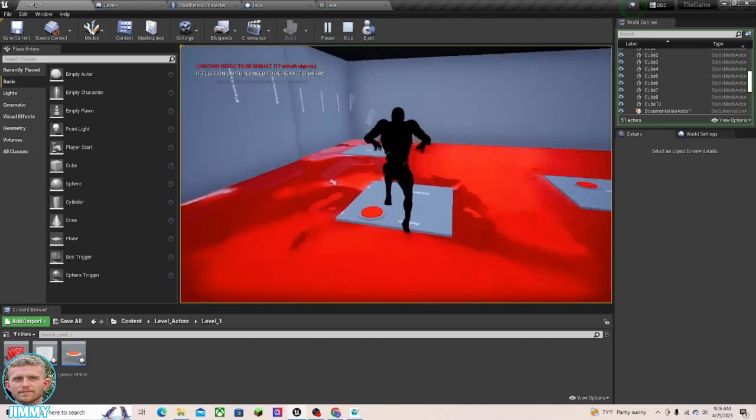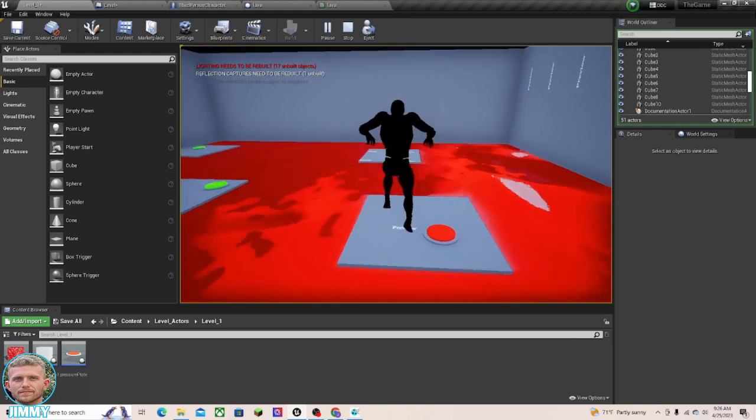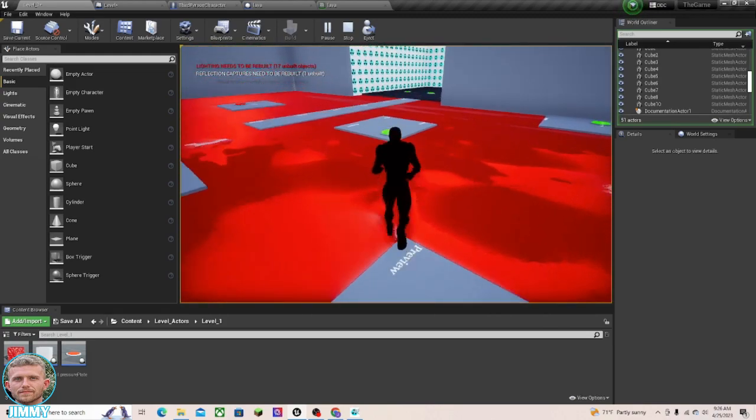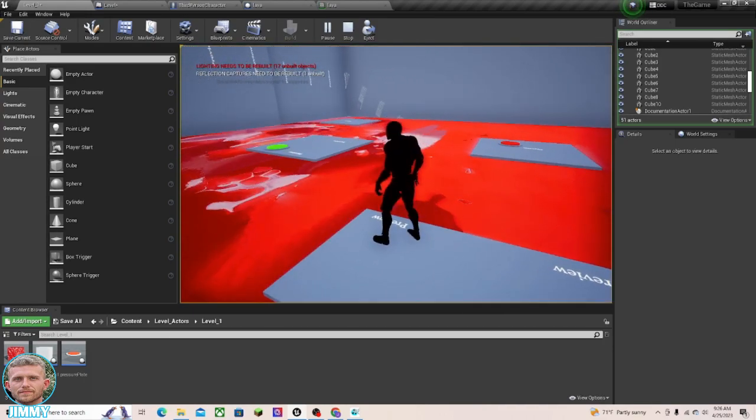So right now I don't even have this lava programmed to kill you. I think I'm just going to have it restart the level when you fall on it, and I'm going to go ahead and program some projectiles to shoot out of the walls, and I'll get back with you as soon as all that is complete.